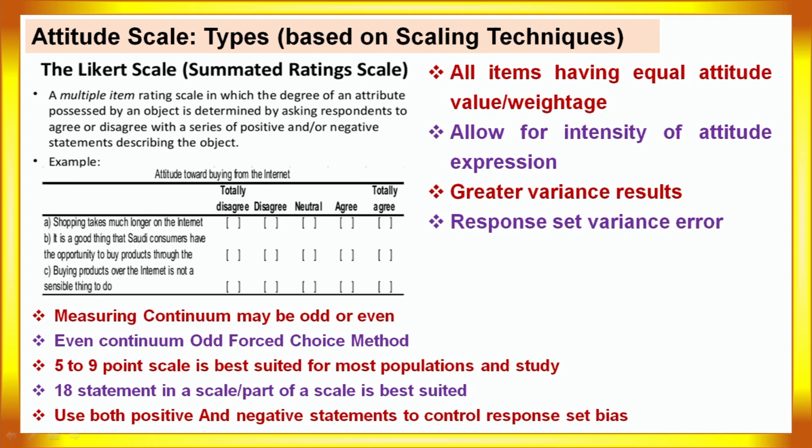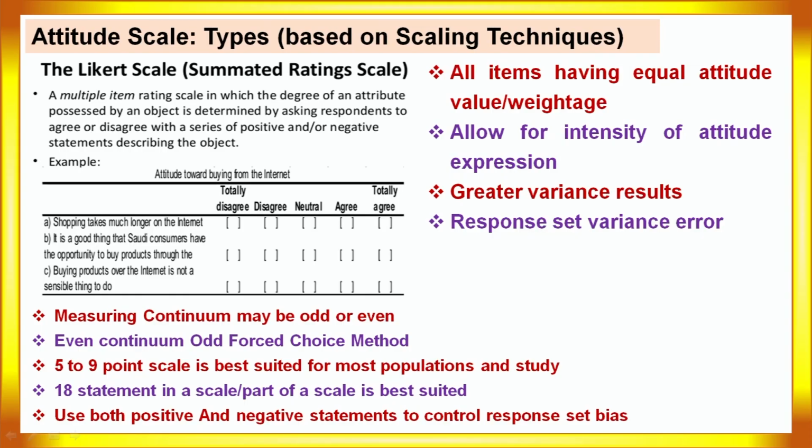Okay. But if there is a response set bias, all these answers will be on one side, maybe totally disagree irrespective of the question. Okay. So, that is one of the ways to find out the response set bias, but it is not totally possible to avoid. You can actually detect response set bias, but it is not possible to avoid response set bias in the Likert type of scale when you use it for measuring psychological variables.